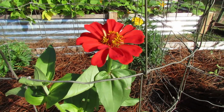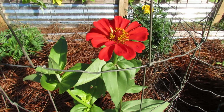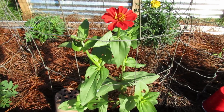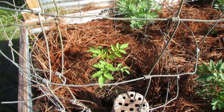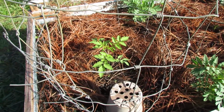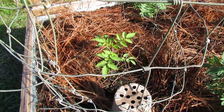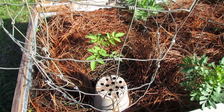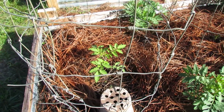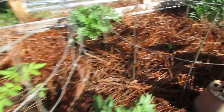But I'm going to give you a closer look at some of these things that we have planted, our plant starts, and we also have some cucumbers along the back fence. Here is one of the beautiful zinnias that I've planted. I don't think I've ever had a red one, so this is exciting. I love zinnias. Next year I plan on getting every variety that they have. Over here, this is my Everglades tomato. I hear they're very hardy and they will survive the winters and come back and provide for you all year long. Little bitty teeny tiny cherry tomatoes. So I really hope that if I cover it, it's gonna make it and we'll get some cherry tomatoes.